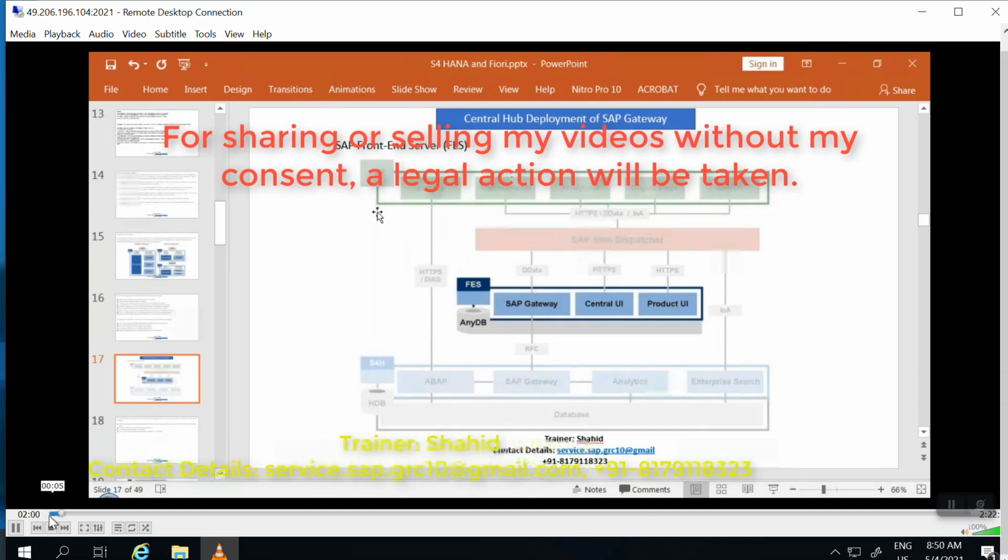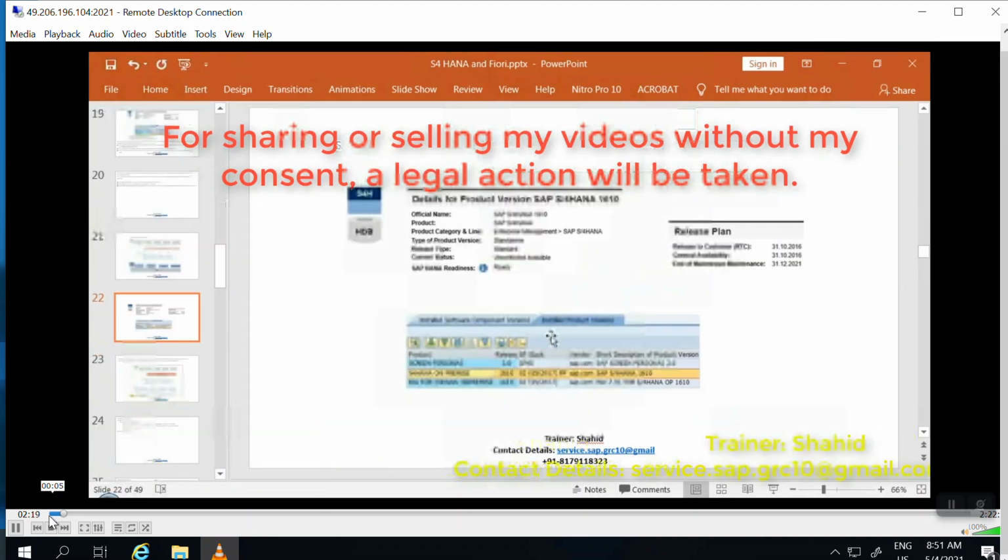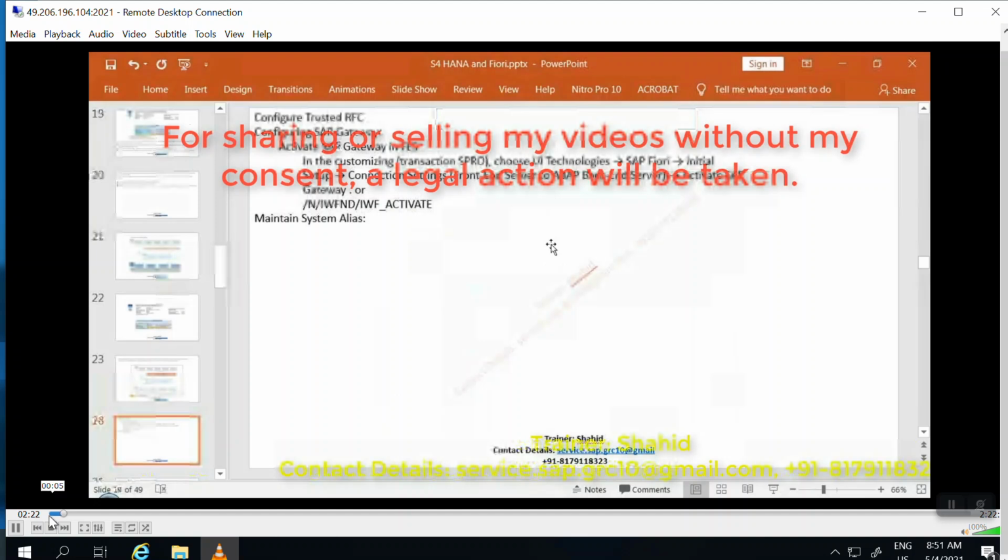This is called central hub deployment of SAP Gateway, if you are maintaining a separate front-end server. Components of Fiori. And then we started configuration for SAP Fiori and S4hana.